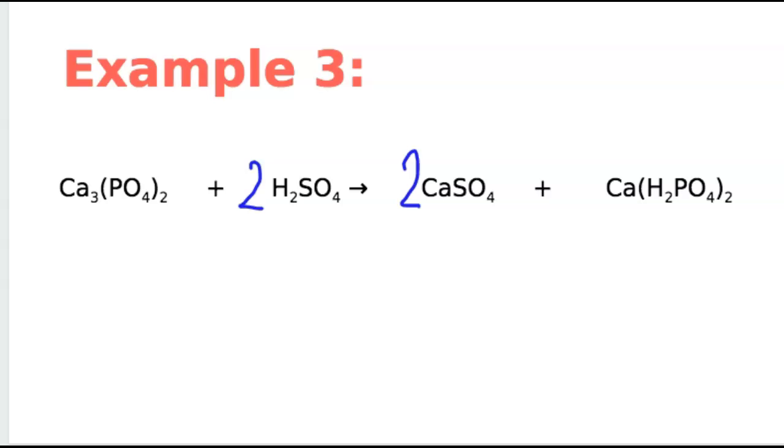Now I include the hydrogen this time. So the hydrogen, we've got 2 times H2, which means I've got 4 hydrogens in total. On the right hand side, I've got 2 hydrogens, and then the little 2 outside of the bracket means I've got 2 times that. So I've actually got 4 hydrogens there as well, and that means my hydrogen's also balanced. So that's looking perfect. Just checking with the sulfate, 2 sulfates, we balanced that before so it should be fine, 2 sulfates there. Yeah. So actually we did make the right choice with where to put the 2 to balance the calciums, and everything else is balanced without too much stress.